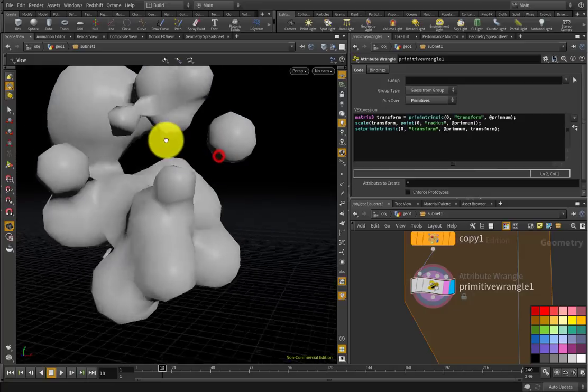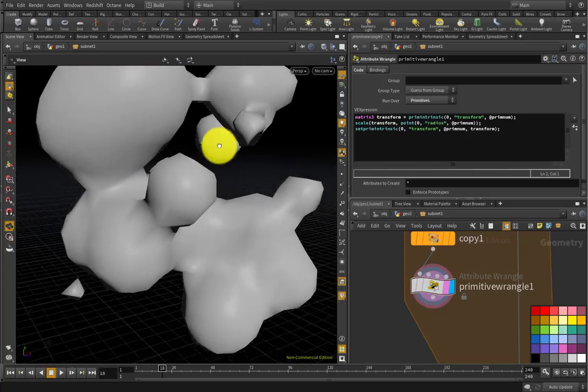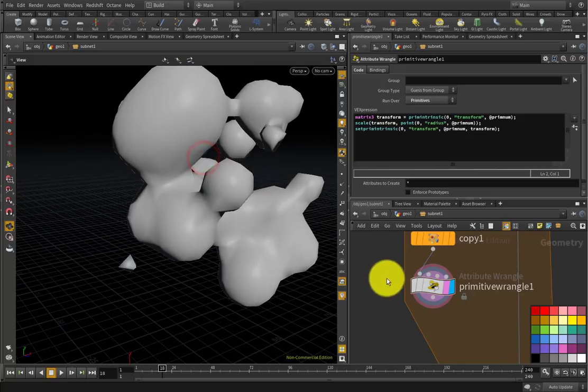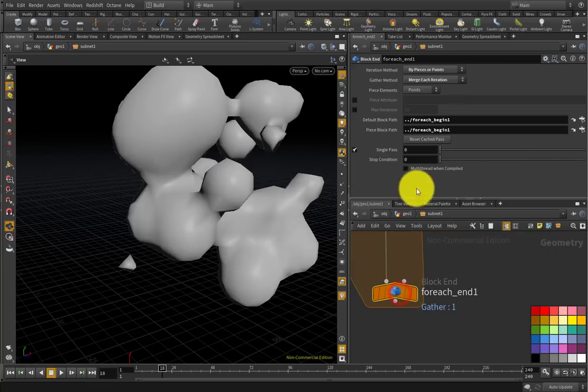Right now it's pretty random, doesn't look like a dog at all, but it's fine since it's the initial one.